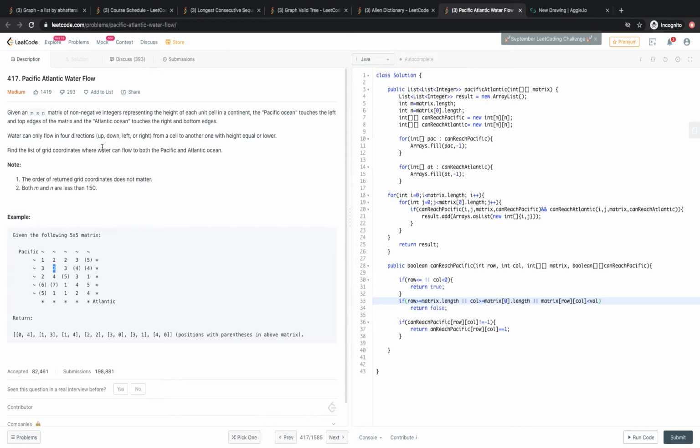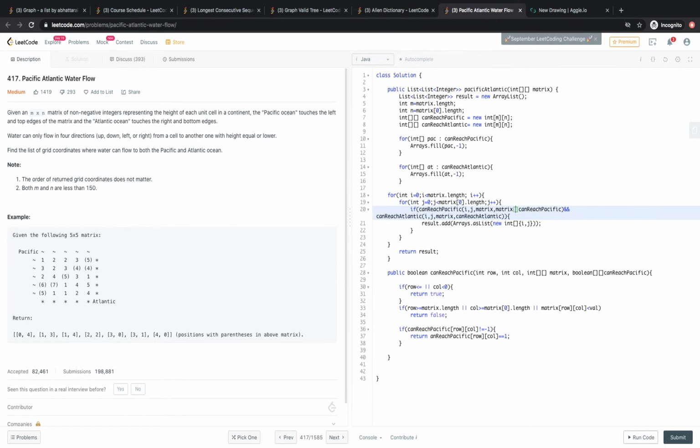Basically, water cannot flow if the value is not equal or higher, right? So if we are at 2, let's pass in the value also. Int value is matrix of I and J.